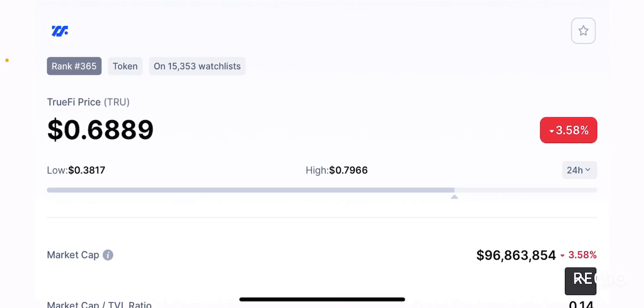So that's one of the reasons why I'm going to buy a small and tiny bag. It's not going to be much. It's going to be less than 5% or even 3% of my portfolio. I'm going to buy it for long term, but I don't want to buy it at this price point. I'll probably buy it when it's significantly cheaper, right? And I'm going to hodl it, and I believe that by the end of this bull run, this token can easily touch the 90 cents to $1 price mark. But in the mid to long term, it's only going to be a matter of time before we see how much this token has progressed, right?